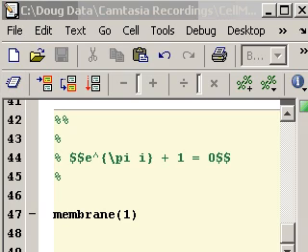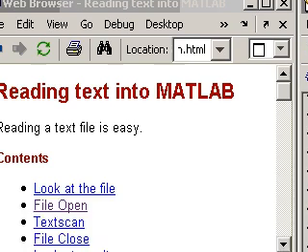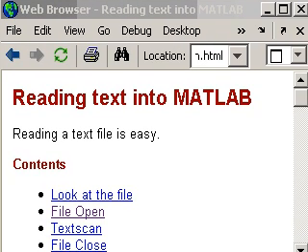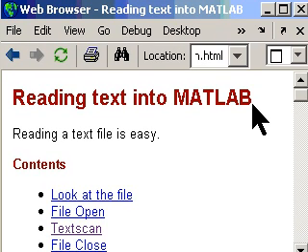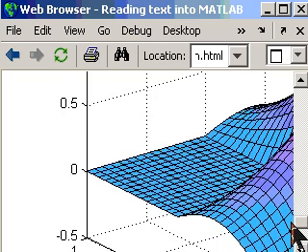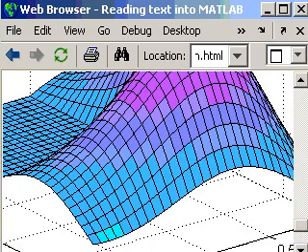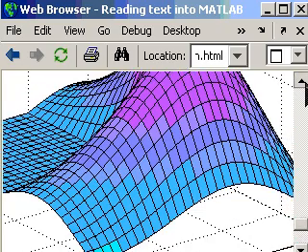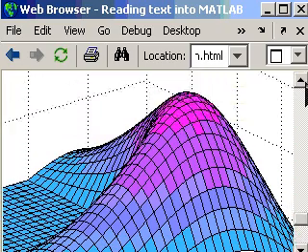You probably notice some graphics show up on screen as MATLAB was capturing them. So let's scroll down to the section that we modified. And here at the bottom we can see the TeX equation that we inserted, the code that we added for some graphics, and then the graphics are just embedded right inside the document.